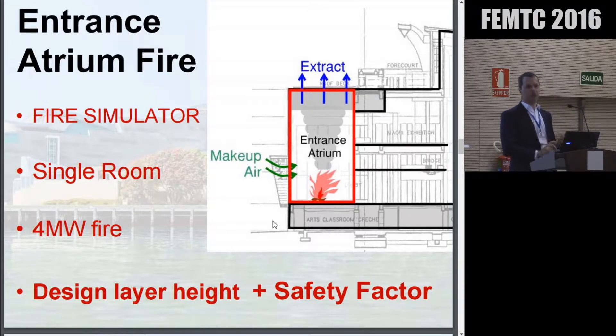So we're going to put an extract system into the building. But how big do you size the fire? Let's put in a deluge system so we know that we can control the fire to a limited size — say, four megawatts. As mentioned before, the design criteria called for a maintained layer height above where the people were. So let's say the highest occupied floor is 16 metres, add head height to get to about 18 metres, then add a safety factor — design for a smoke layer height of 20 metres. Extract system sized accordingly, with make-up air at the bottom.